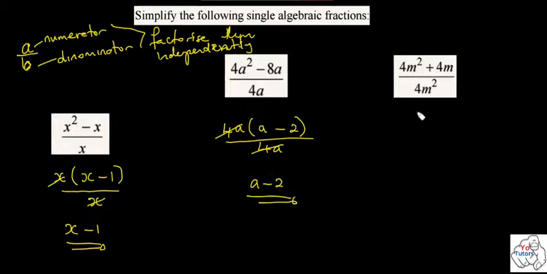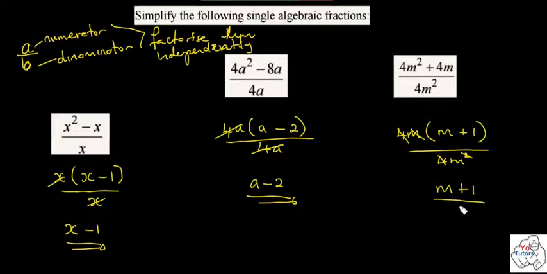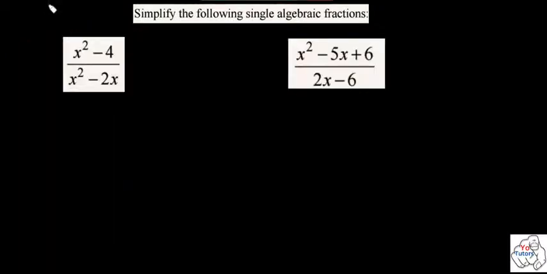Okay. Then let's look at here again. Same story that we're having here. We can see that what's common here is 4m. So we're going to take 4m outside. Then we are going to be left with m plus 1, then we have 4m squared. But now we can see that we cancel 4, yes, m, but now m will cancel the power there, and you're left with 1m there, and our answer now becomes m plus 1 over m. Okay, that's what will be our answer. Let's look at the next question that we have.